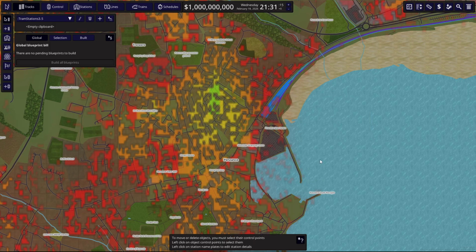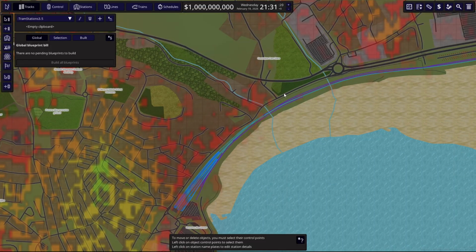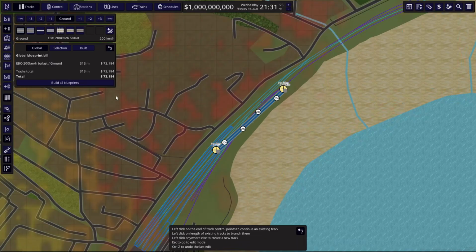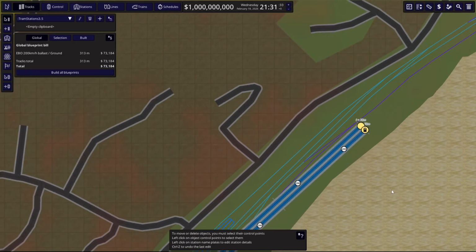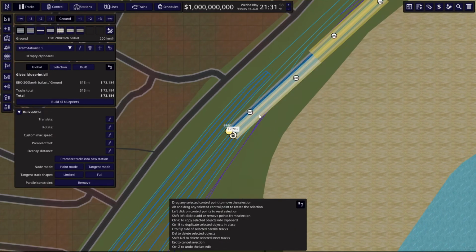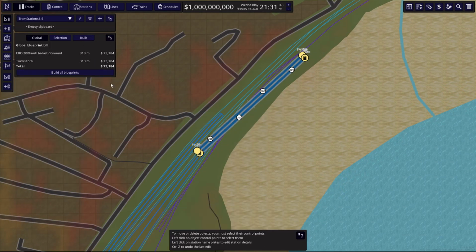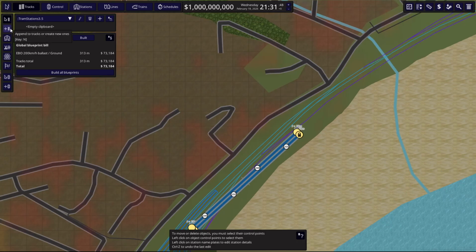Now, move, delete, and edit tracks. You're going to spend a lot of time in this tab because obviously you need to select things. Now, if we were to build a rail, don't worry, we will get to this tab pretty shortly. If you do this, you can just simply select your tracks, you can select segments, you can select other nodes. If you press shift, you can select multiple segments after each other. And yeah, there isn't that much to this tab, but you will have to do a lot of selections, so you are going to be pressing M a lot and then switching between these two tabs.